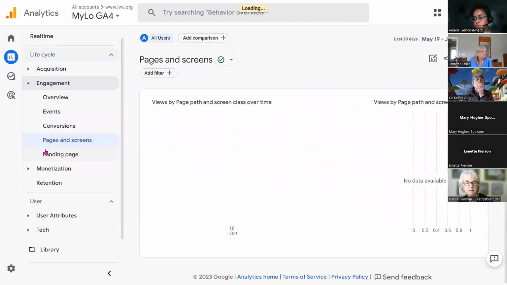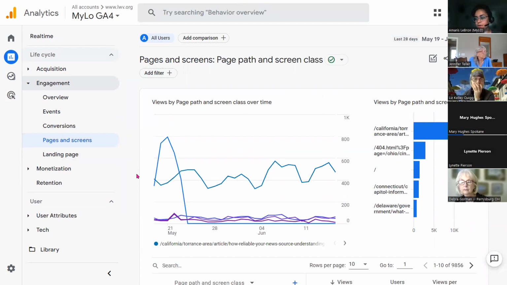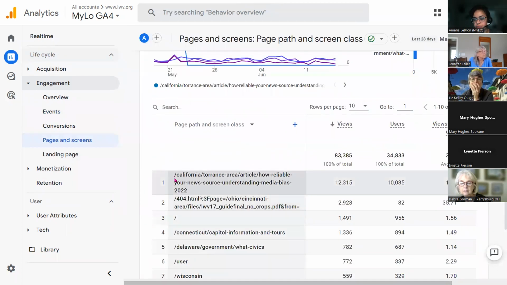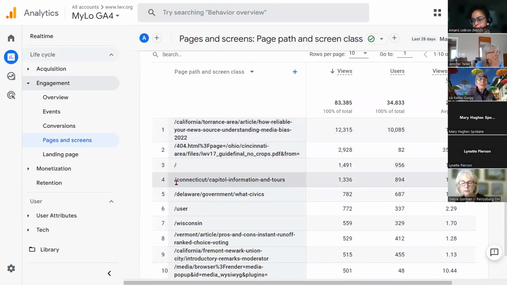So I'm going to move on to pages and screens. This is essentially just the most popular page paths across the site. I will be honest, I'm not sure what the screen class refers to, but definitely the page path is everything after what you have provided as the main URL for your property. 404, that's not a good one.